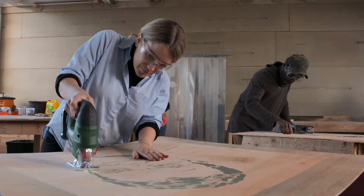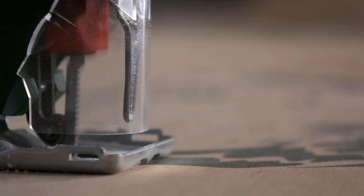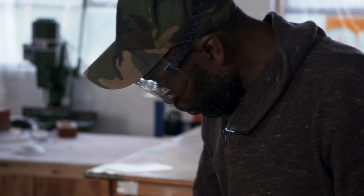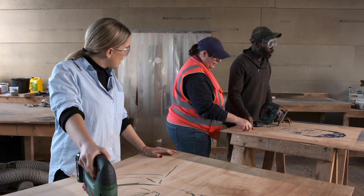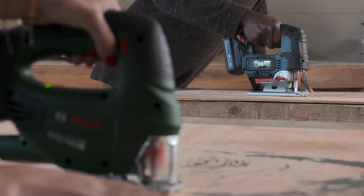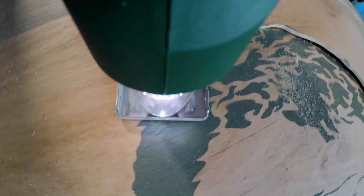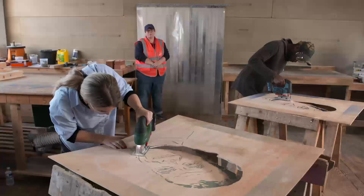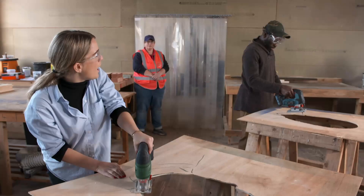There's a bit of trouble with the Erbauer blade — it snaps. It turns out the blade wasn't put in properly and may have twisted. New blade installed, and the Erbauer starts to slice through the plywood like a hot knife through butter. Cutting depth in wood: 120mm for the Erbauer versus only 80mm for the Bosch. The Bosch weighs 1.6 kilos while the Erbauer is heftier at 2.1 kilos, but it feels good to maneuver.